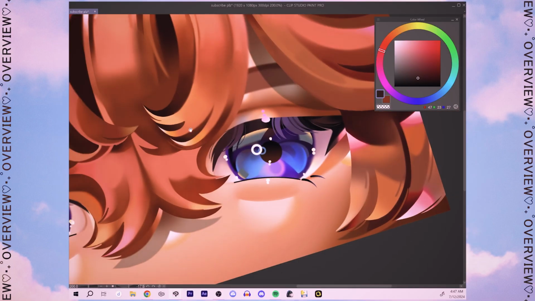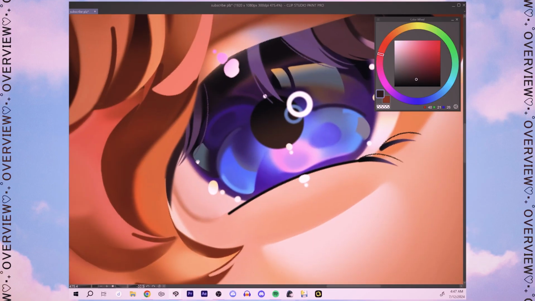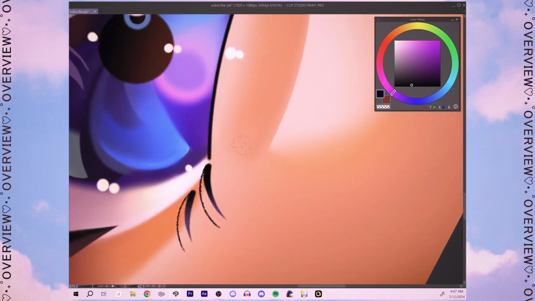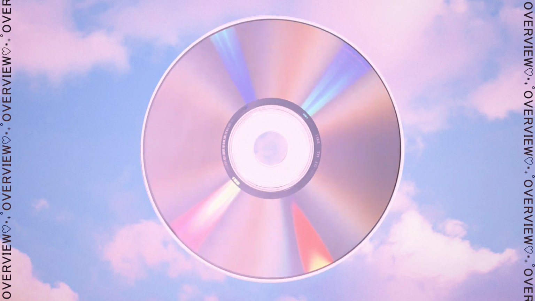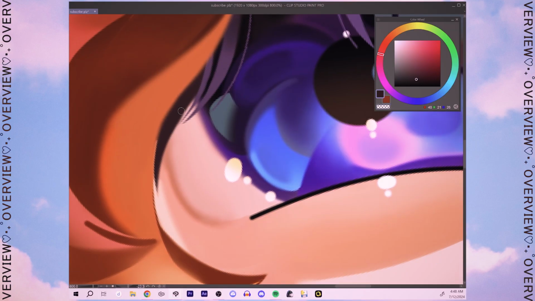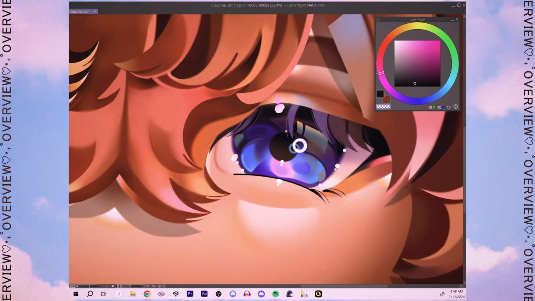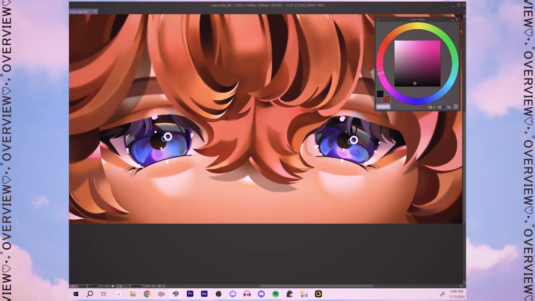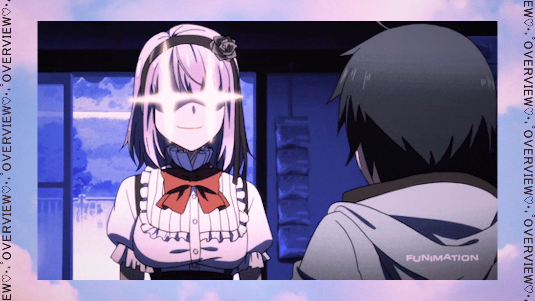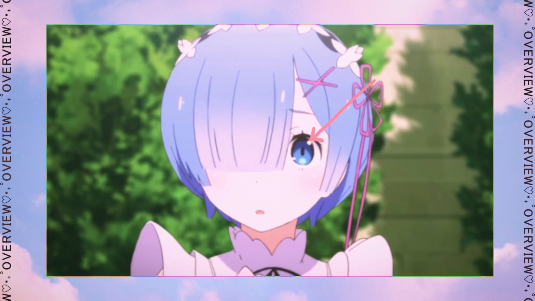I like to add extra highlights over the line separating the iris from the sclera just to emphasize that they are flushed together. You don't want the iris to look like a separate disc on top of the eye. You want them to merge seamlessly into one structure. Oftentimes, the iris is deemed the most beautiful part of the eye. Therefore, many artists will avoid obscuring it too much with highlights. They are often placed to the side for this reason.